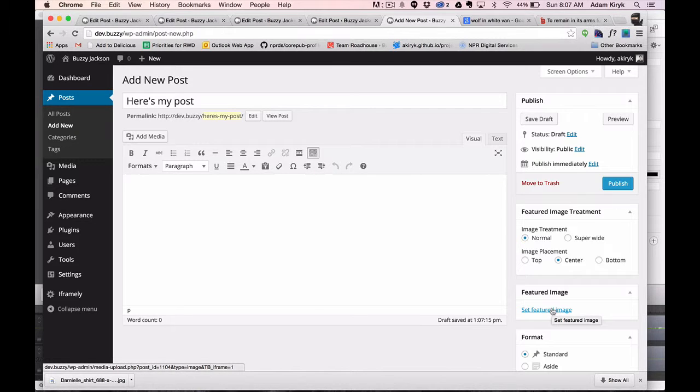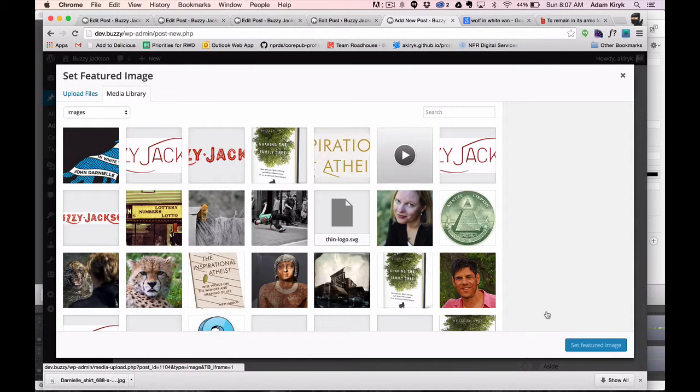And the advantage there will be that the image will, well, the main thing is in a post, what that will do for you is let you make it stretch all the way across if that mattered and you had an image where that was going to work well. The only other difference to note is the featured image will appear above the headline. So sometimes maybe you'll want that, and sometimes maybe you won't. So let's set the featured image.